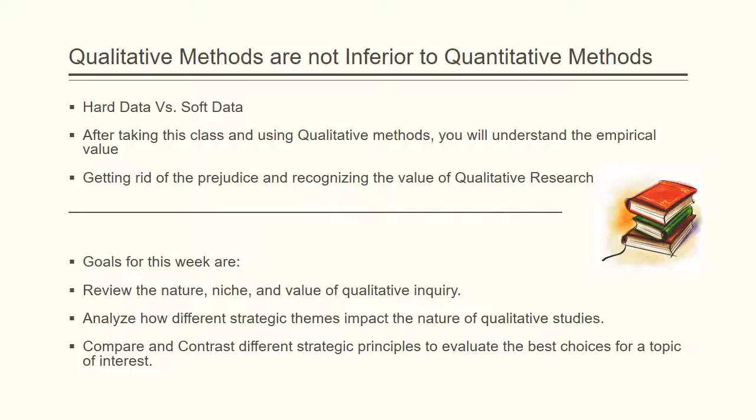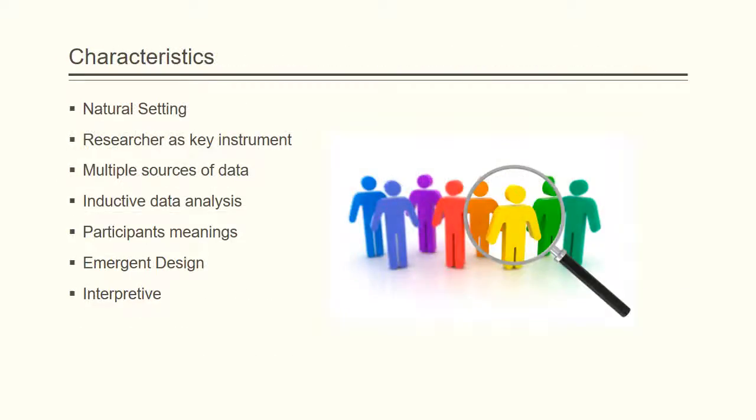So the goals for this week are to review the nature, the niche, and the value of qualitative inquiry, to analyze how different strategic themes impact the nature of qualitative studies, and to compare and contrast the different strategic principles to evaluate the best choices for your topic of interest. So let's talk about the characteristics of qualitative research as opposed to the more quantitative version that you might be used to. This list captures both traditional perspectives and the newer advocacy, participatory, and self-reflective perspectives of the qualitative inquiry.